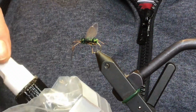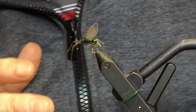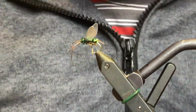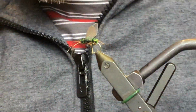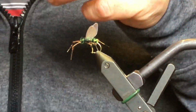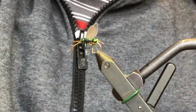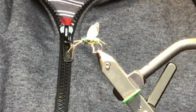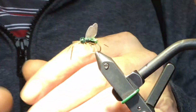So just put the lid on it. Normally when I tied the first fly, I've got to have my reading glasses on, but I also used a magnifying glass to make the head. What I'm gonna do, I'm just gonna look into this, see if I can see anything here. I'll just change the lighting for a minute because I have to get some more lights because I can't see anything without it. So I just take my lamp down here. It'll probably blur up, but I'll change it back in a minute.